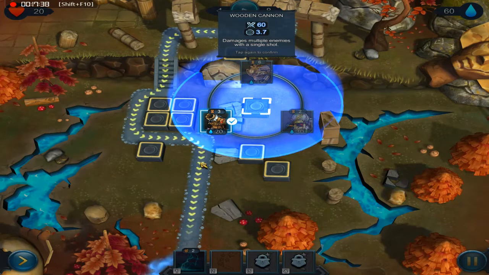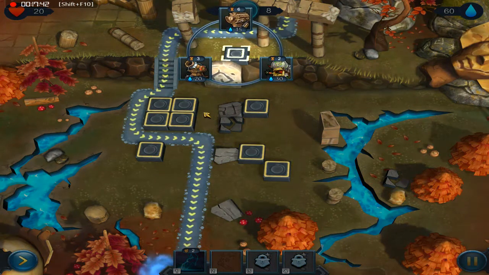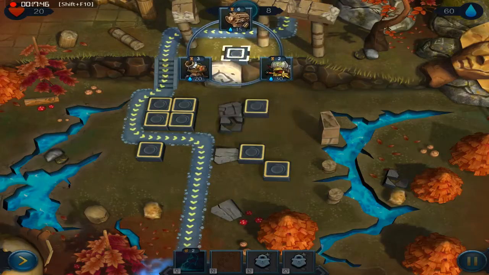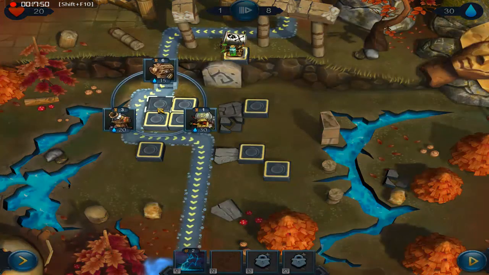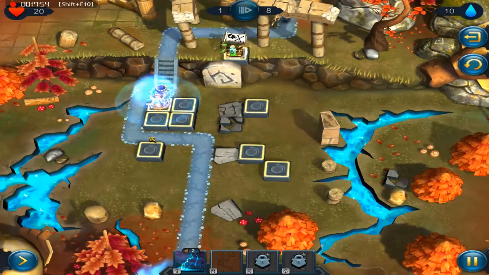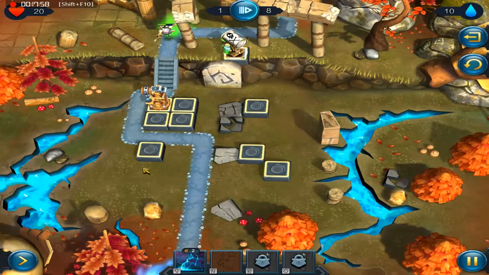The cannon does that much. Alright. I got rid of my poison. No, I didn't. So, poison right off the start. Cannon them up. That's a big area. Cannon them up front. Yeah. There we go. Cannon!